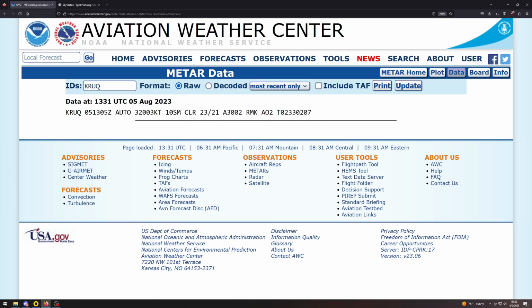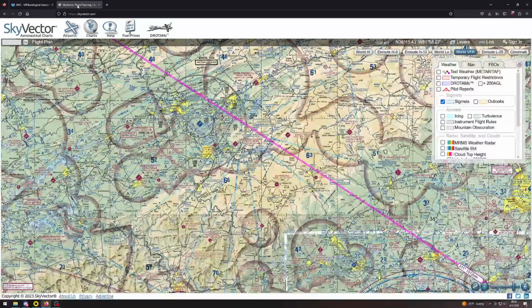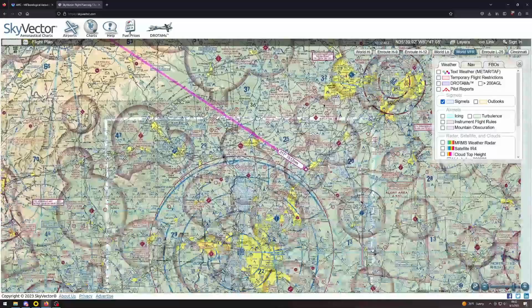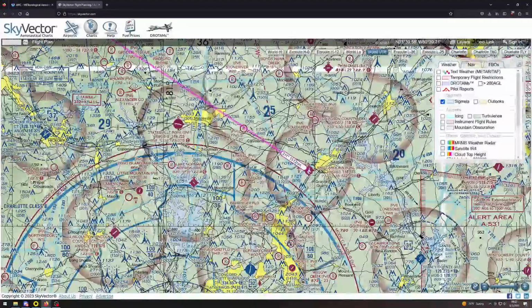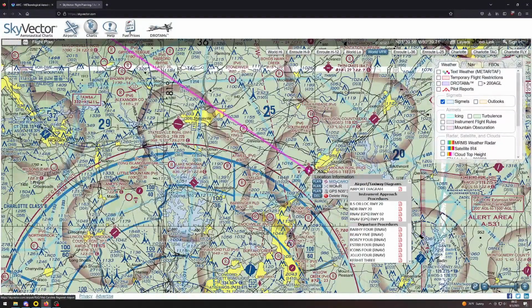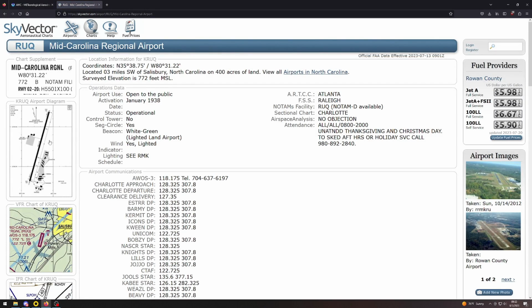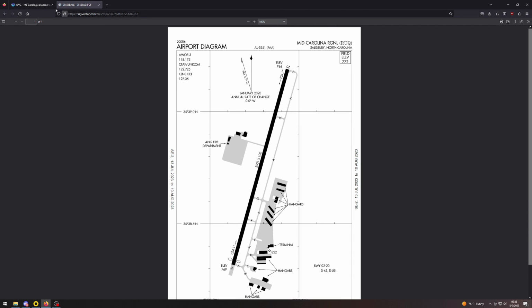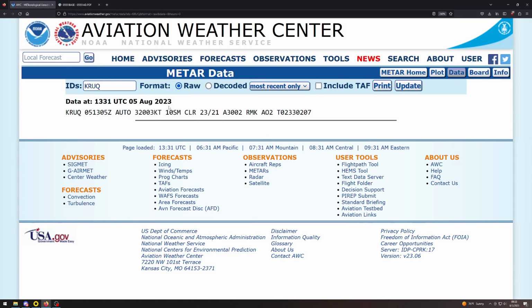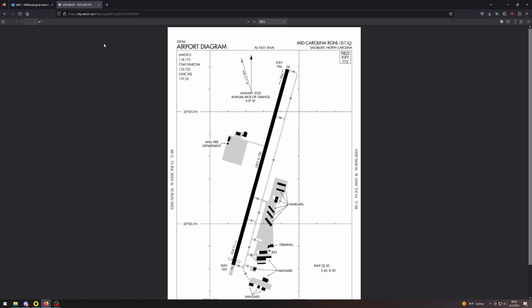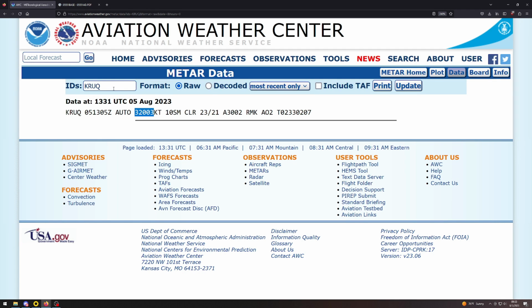This is great for picking which runway to use. So if I were to look at this Salisbury Airport, we can see which runways they have. Click on that. Pull up the airport diagram. They have 2 and 20 on the runways. Wind is 320. Well, that's a pretty nice crosswind there. But we'll probably go with runway 2. So, things to think about. If we were taking off now, we would be using that runway 2.